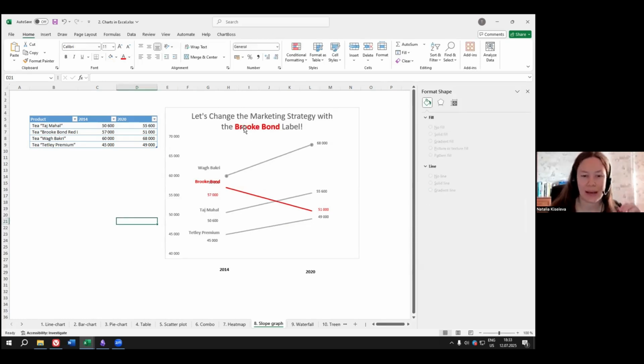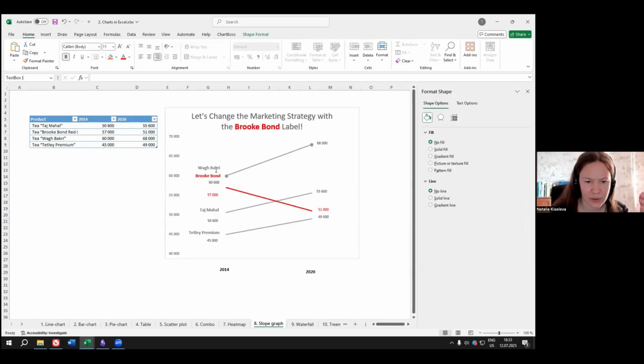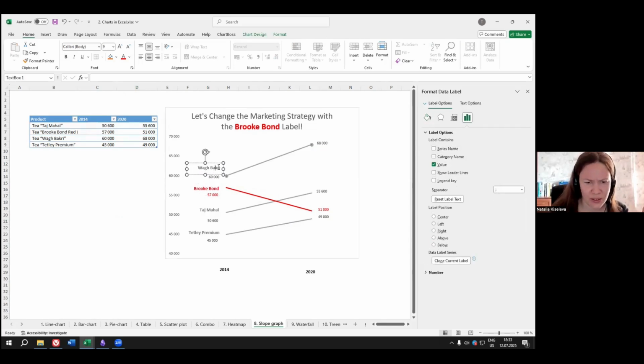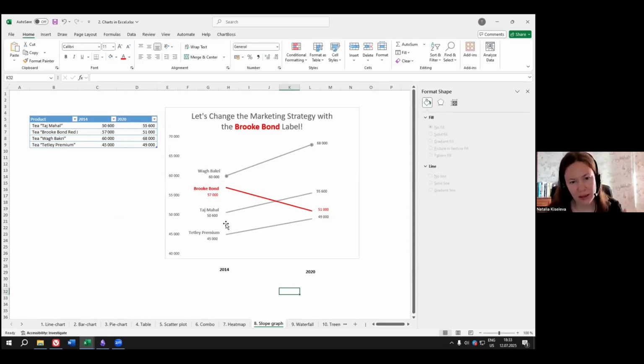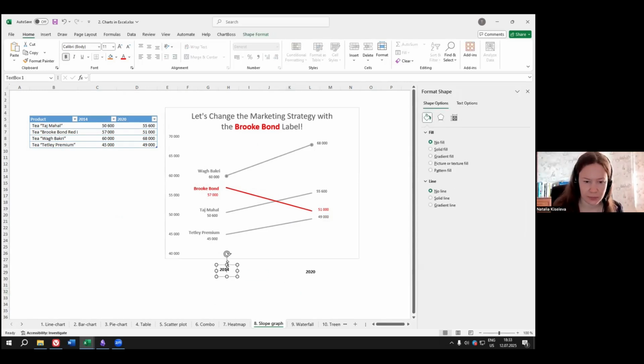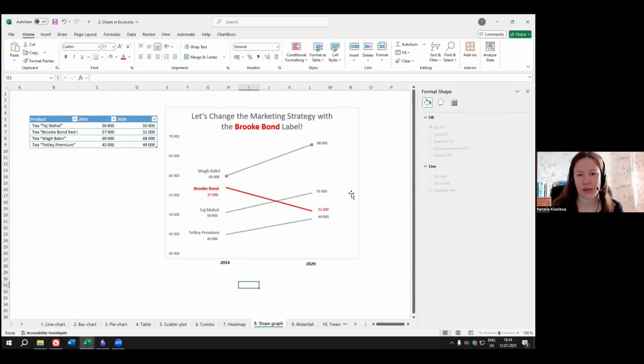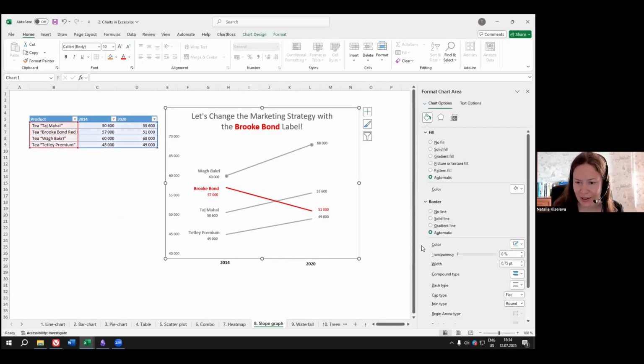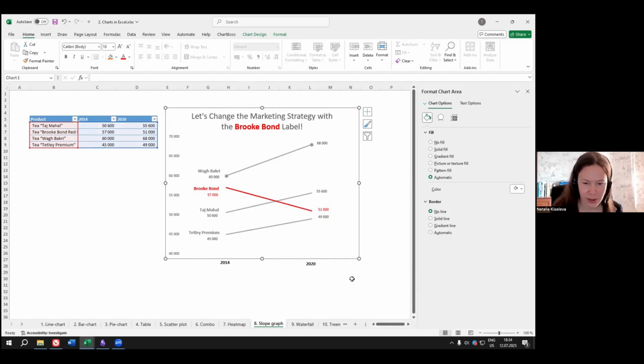So we will connect the title. It always moves ugly, you should fix it, of course. So you should connect your title with your chart. It's declining, you could see easily. And don't forget about this text, this year, we need them here. And remove lines and fill from all elements.